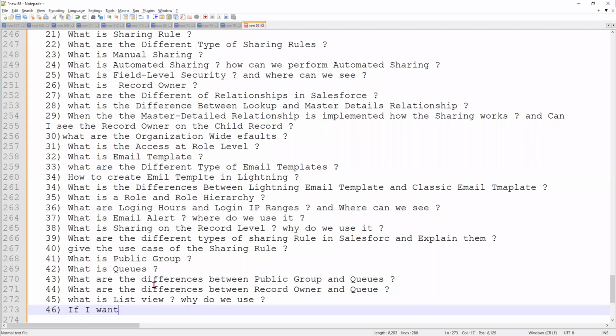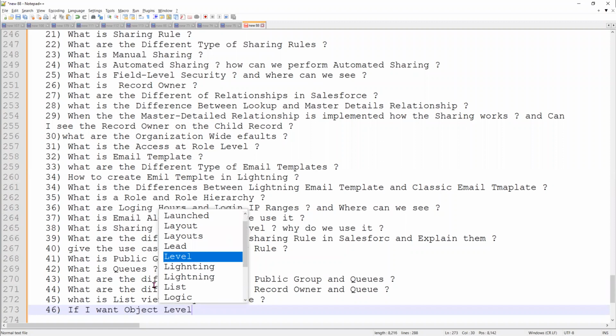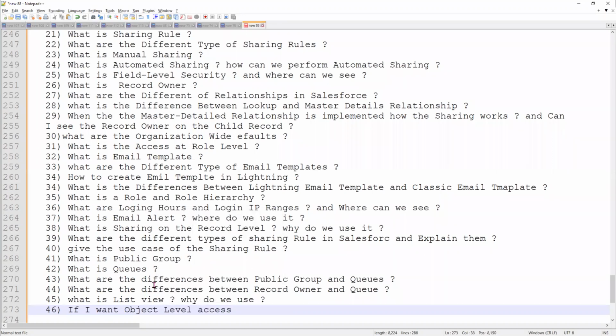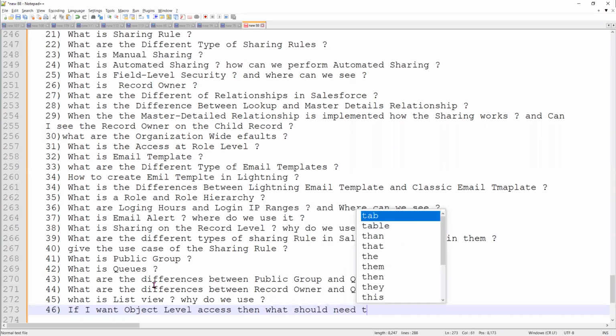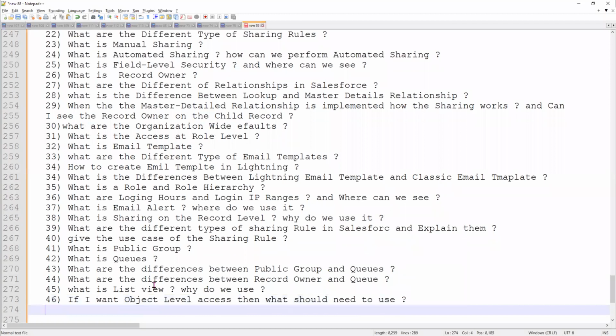If I want object level access, then what should I use in the security model?